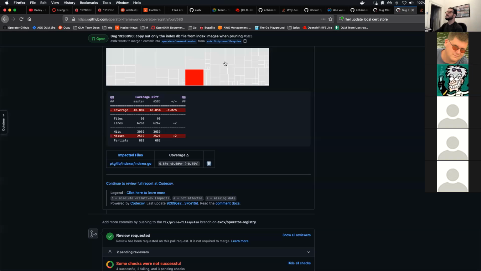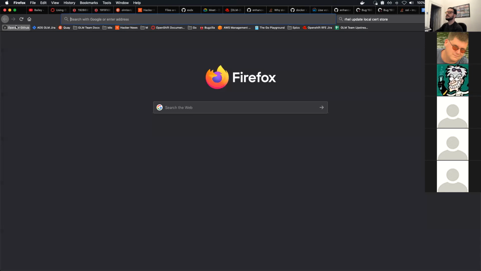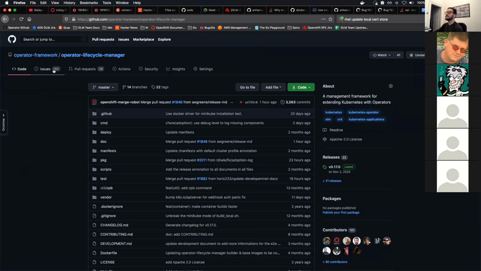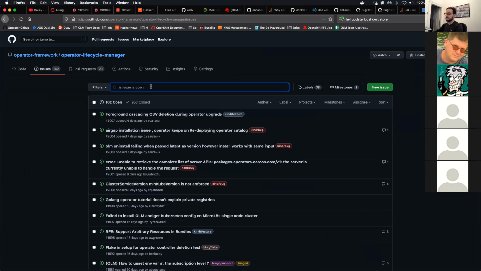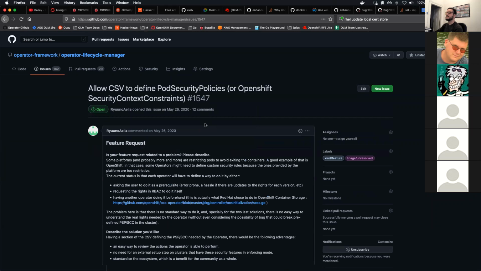Yeah, so this is a slightly older one. We would like OLM to be able to install either a pod security policy or a security context constraint for the operator to bind to, rather than having to rely on creating a permission for a pre-existing pod security policy or security context constraint.